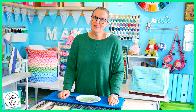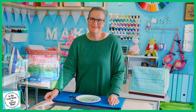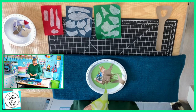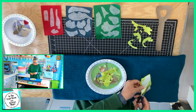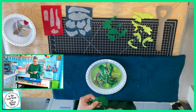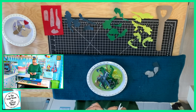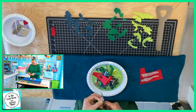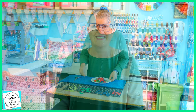They're all pressed on. It's now time for the super fiddly bit. We're going to be cutting out all of the pieces so carefully. So all of our 40 plus pieces have been cut out very carefully, and that took a very long time.